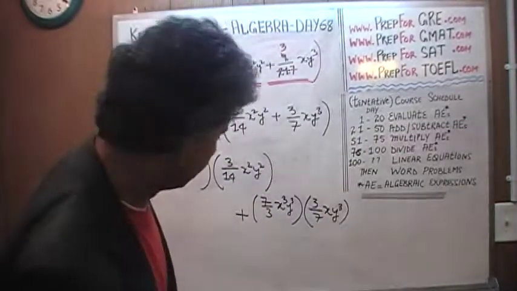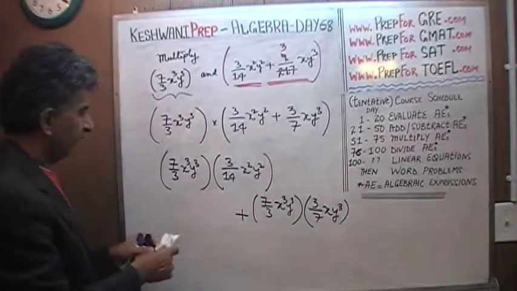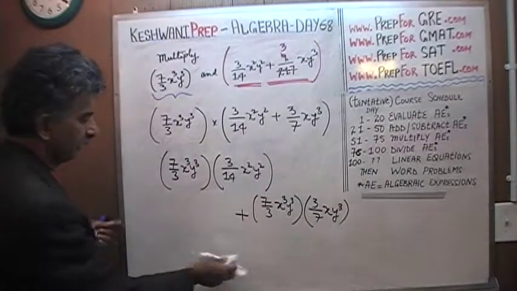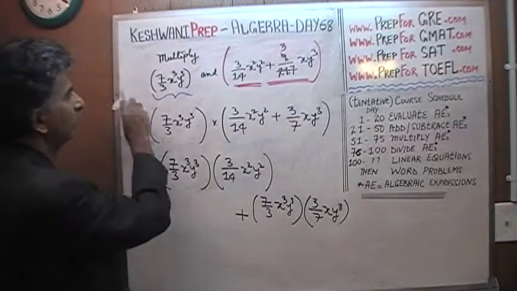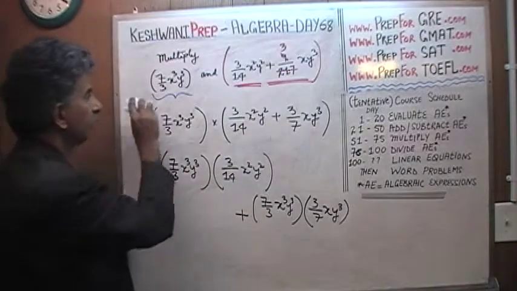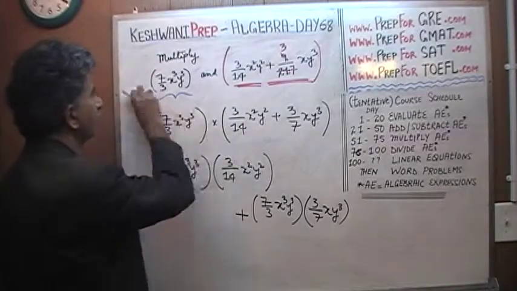So let's go ahead and do it. We're going to open this thing, we're going to simplify it, we're going to do whatever we have to do, but I need the room and I don't want to keep going down. So I'm going to erase the top part because we don't need it. We're done with the top part, we already have the question here.